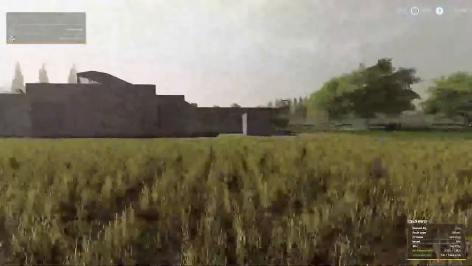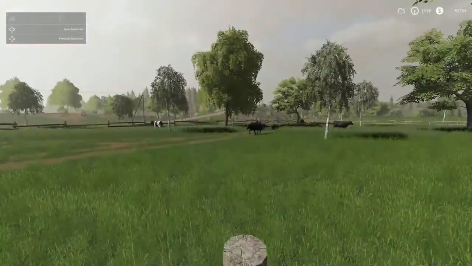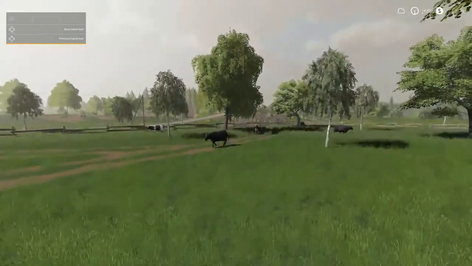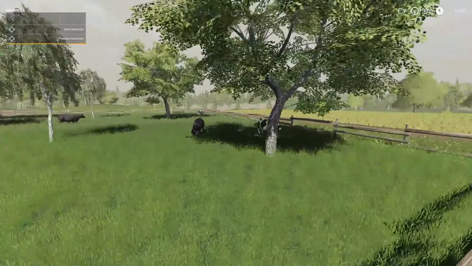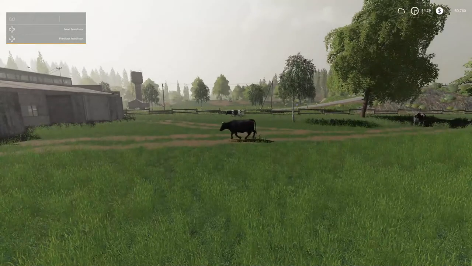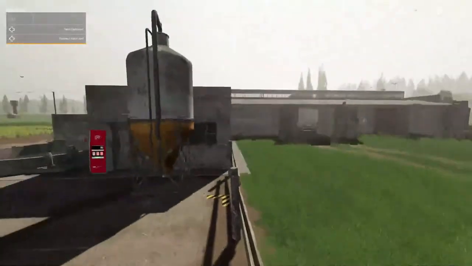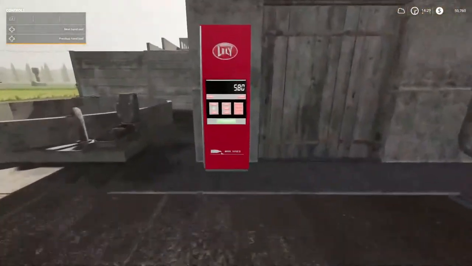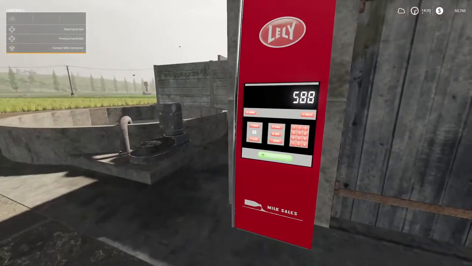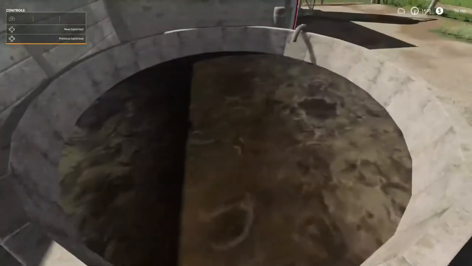Anyway, our moo moo cows are doing pretty good. If I can get up here. Come on, get up there. There we go. Might need to come in here and mow this so they can have a better walking area. But anyway, folks, I'm going to call this the episode. 580 liters. We're going to let that get to about 2,000, and then we're going to sell it.